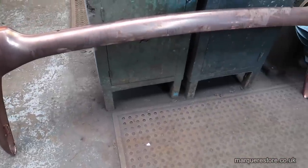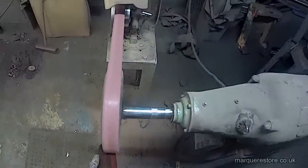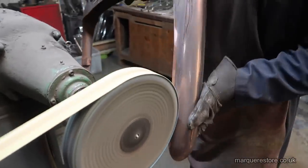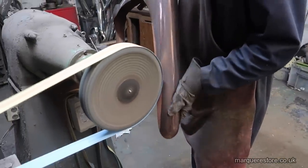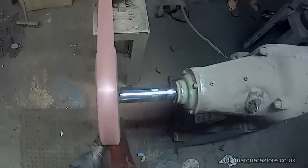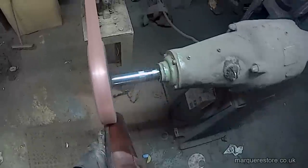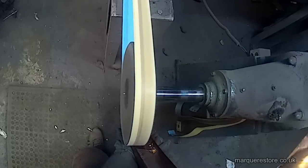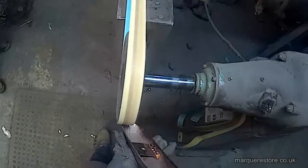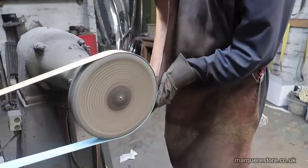Now we're back in the polishing shop — there's the bumper after it's come out of the copper, this is the morning after it came out the evening before. Now we've got to try and remove all of those abrasive marks that are left in it. The bits we can get to we're going to do on a polishing spindle with abrasive belts, but we've just got to go very gently because if we get it hot it's going to cause a problem. When you copper plate something, the edges build up into a sort of christmas tree effect if left in for a long time, so we're going to have to trim the corners back, because with progressive plating procedures this will just get worse and will be very noticeable at the end if we don't deal with it now.